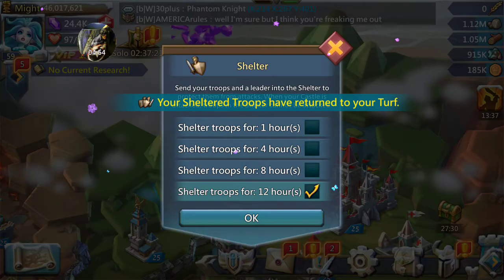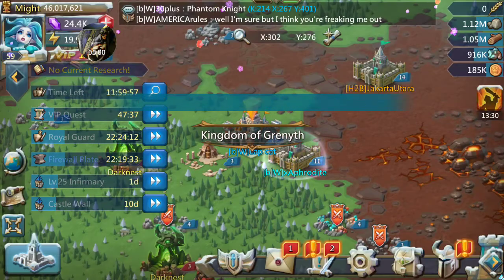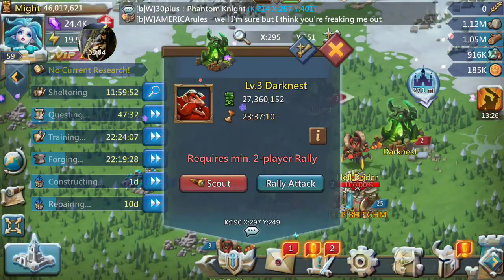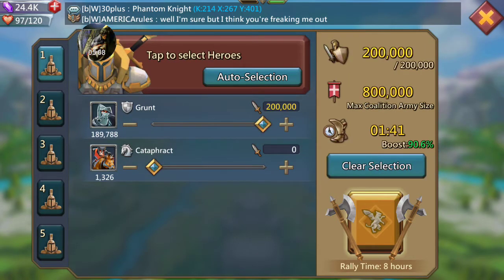Obviously, once again, the first thing to do is shelter. Always save yourself, save your leader. You could do a quick rally on any target nearby, because it's only temporary until you shield anyway, since you're just trying to protect yourself from a rally.